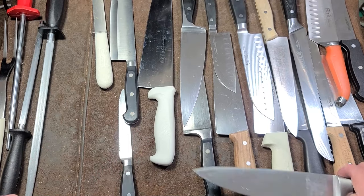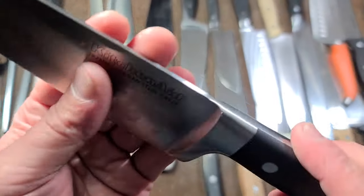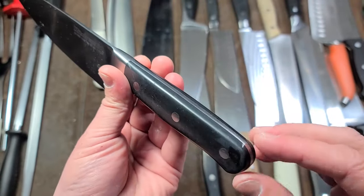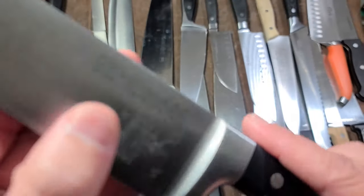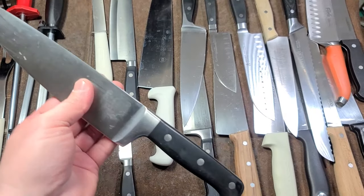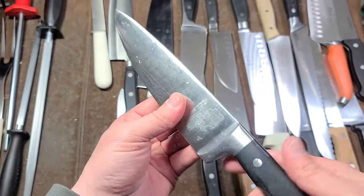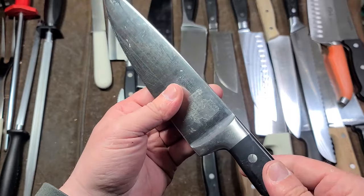To finish on KitchenAid — a better quality KitchenAid is forged with a full tang all the way through, nicely finished. This is still made in China, but the more premium KitchenAids use German steel, which is a common marketing point. They're not very expensive for the better quality forged ones, and I certainly recommend those over the basic line.